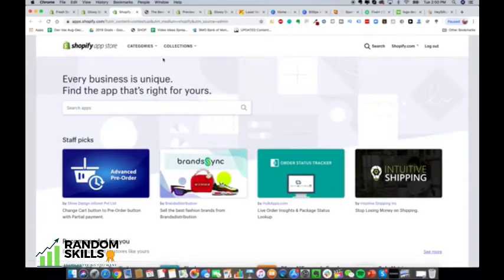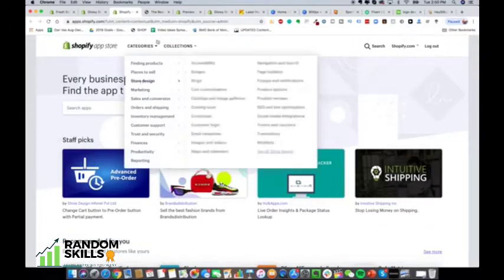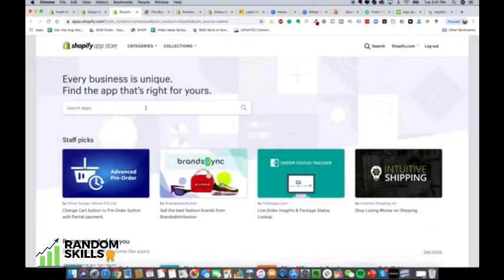So if you go to visit the Shopify App Store here, we're going to start with the order lookup app, and that app allows us to install an order lookup onto our store, which is great because if we're having our supplier ship the order, or if we're doing fulfillment centers, which we'll talk about later, then when your customer gets a tracking number, they can just go onto your website, and at the top there's going to be an order lookup page.